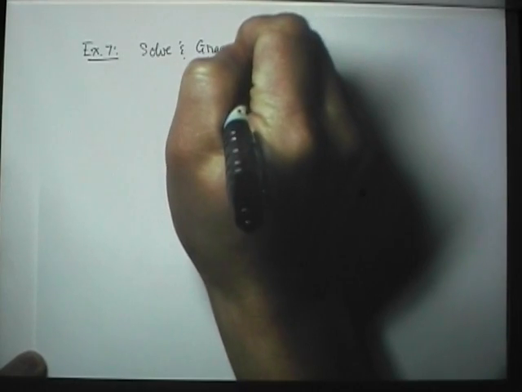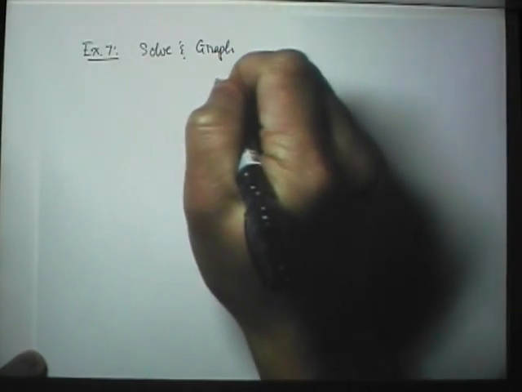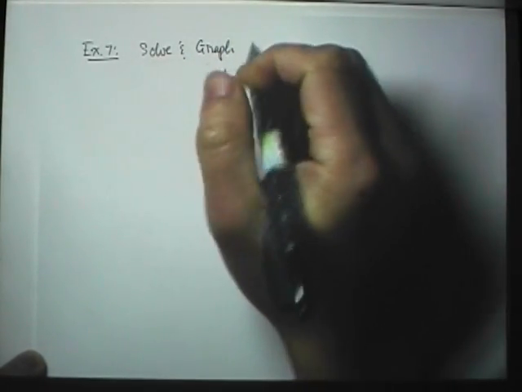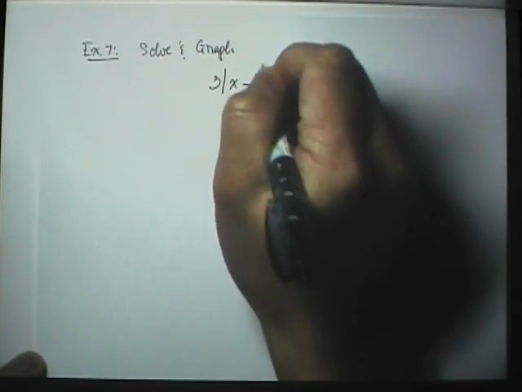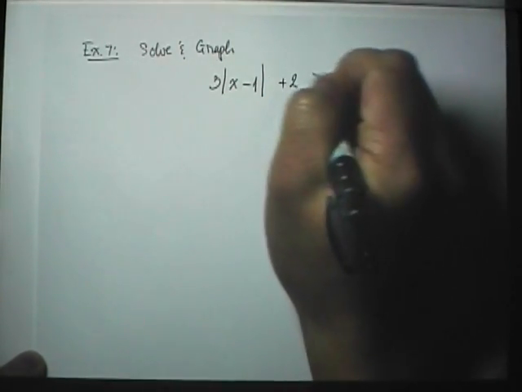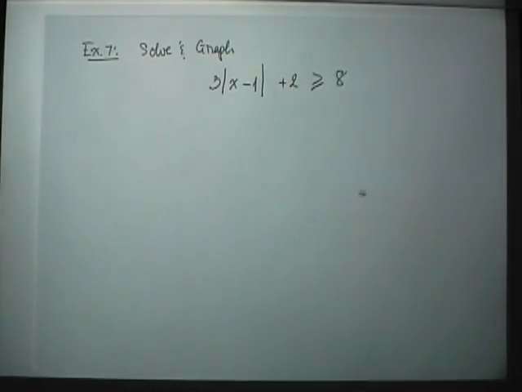Example number 7. This time, once again, still solving for a graph. Solve and graph the solutions. But let's say we are now going to allow the inequality to grow out of ordinary a little bit. So it is now obvious that my inequality is completely out of ordinary. It's none of the form.